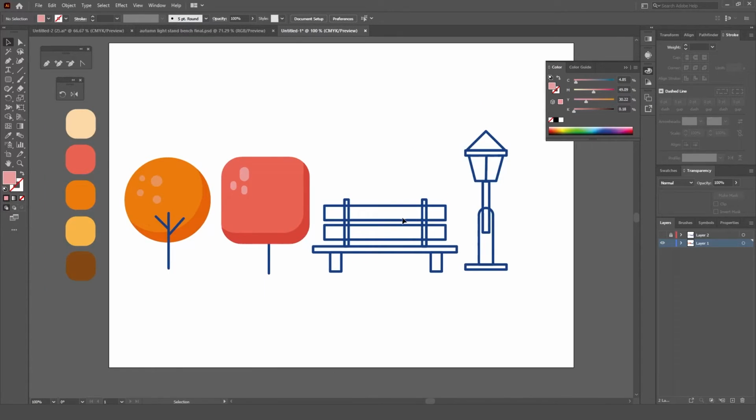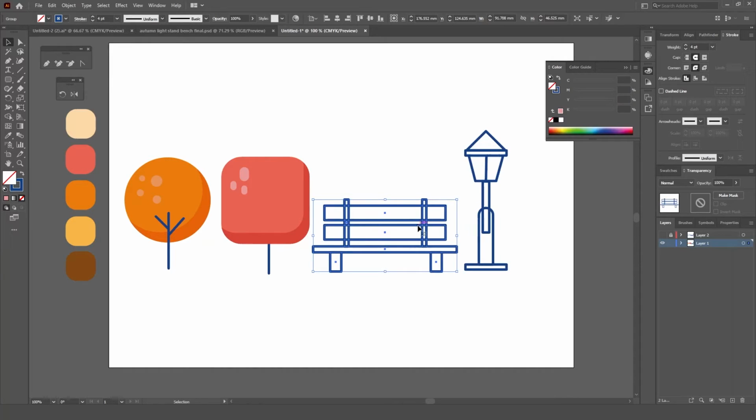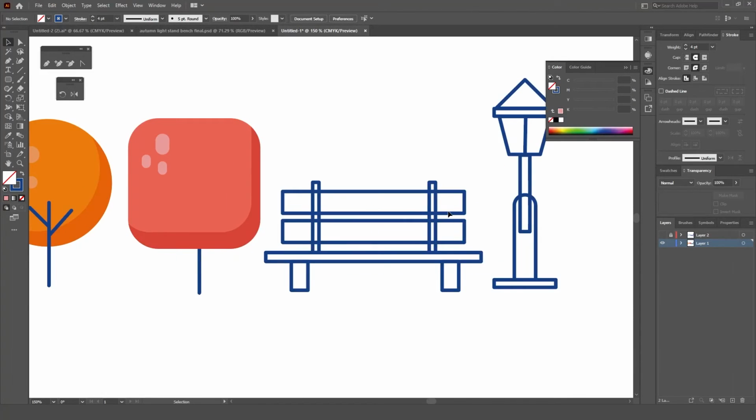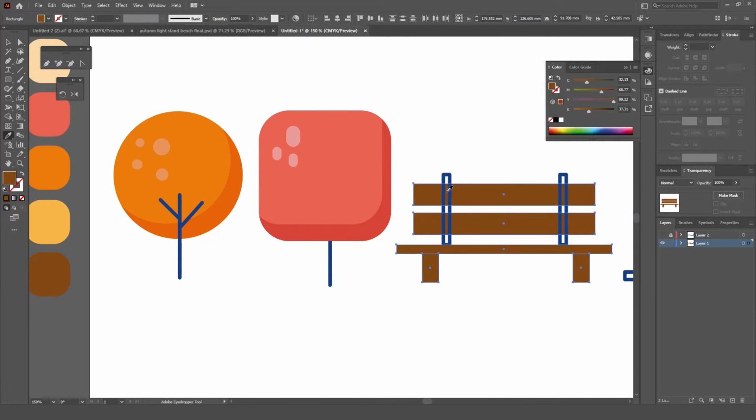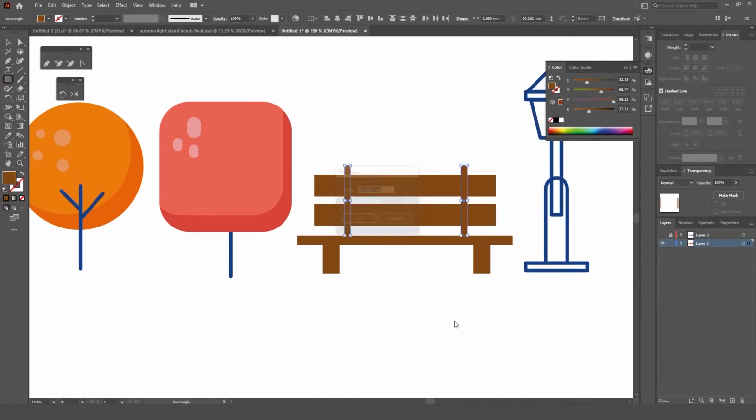I choose this one. They are grouped together. You should right click on that and select ungroup and then choose each. Yeah, that's why you should do that when they are grouped together. Yeah, and I choose these guys. Eyedropper tool and boom. Now I want to make the highlights and shadows.